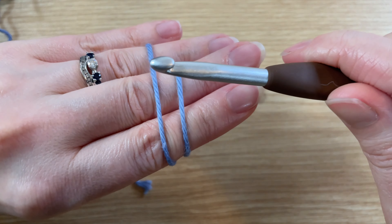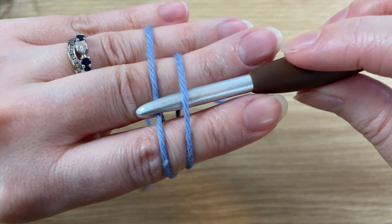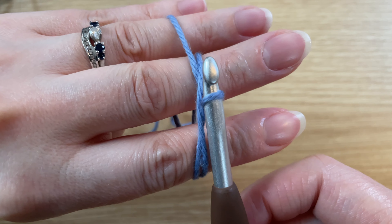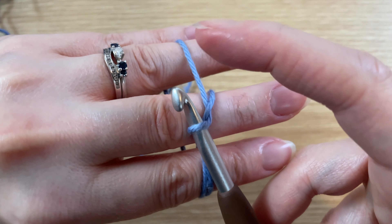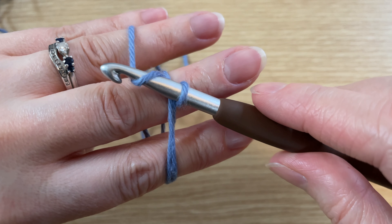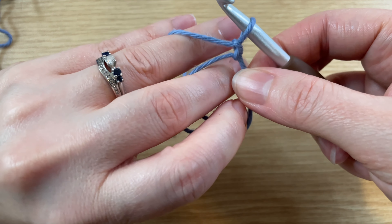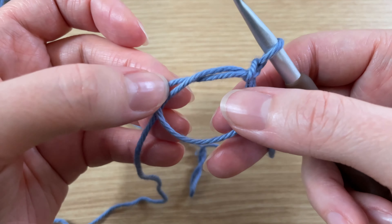Take the yarn, wrap it around these two fingers, wrap it around once, and then you're going to come up and crisscross and move it up along the two fingers and then hold on to the yarn with your pinky. Now we're going to grab our crochet hook, go under the first strand of yarn, pull the second strand up, and then you're going to twist your crochet hook upwards. Then we want to make a chain, so the yarn that's up here you're going to put your hook under, turn your hook down a little bit, and pull that through the loop. Now you can go ahead and take this off your fingers, and that is your magic ring.